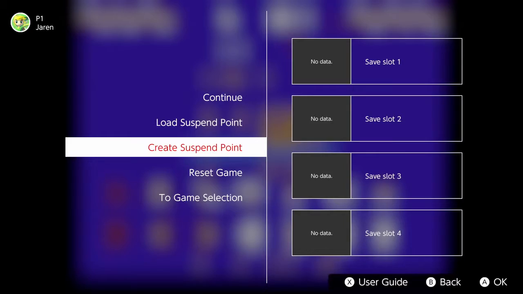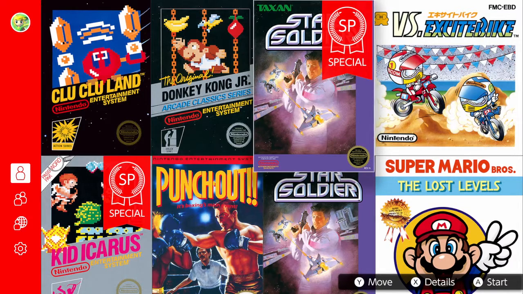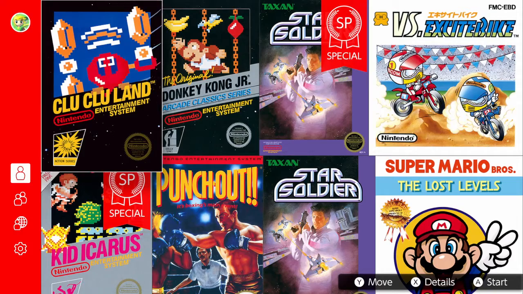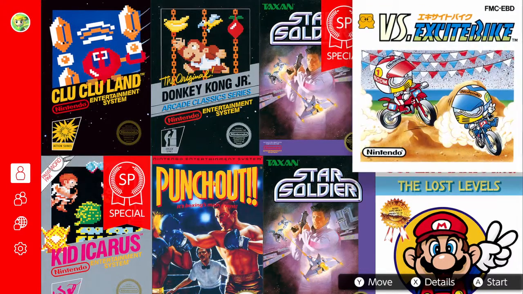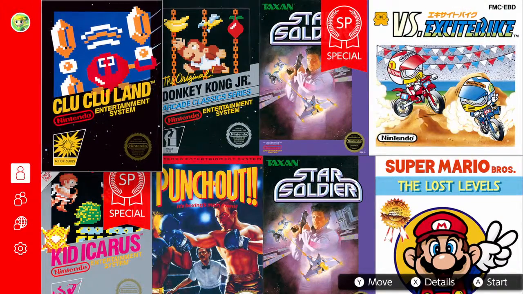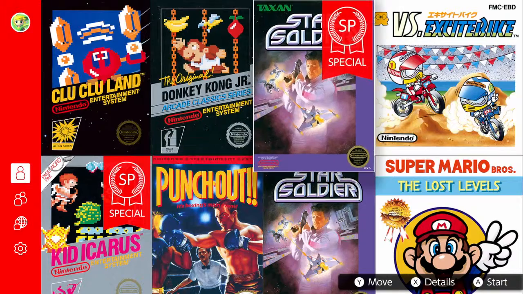Well, that looks pretty cool. So, Versus Excitebike, Star Soldier Special, Donkey Kong Jr., and Clu Clu Land. I'm gonna have to say that Excitebike or Donkey Kong Jr. are probably my two favorites. They're pretty cool.